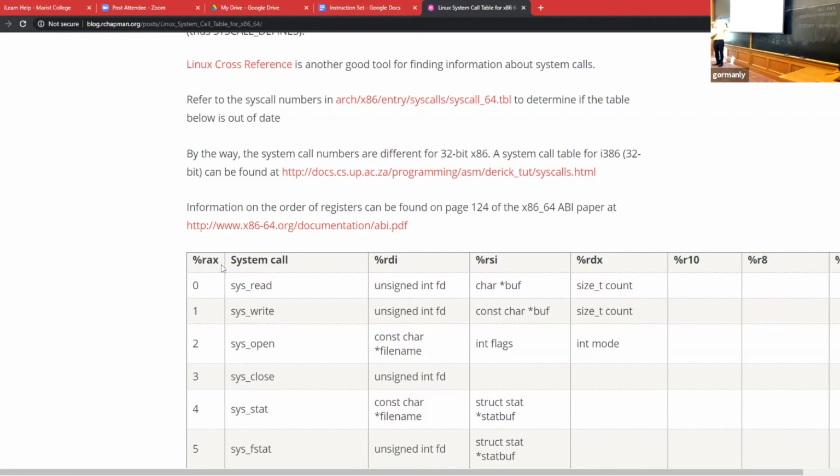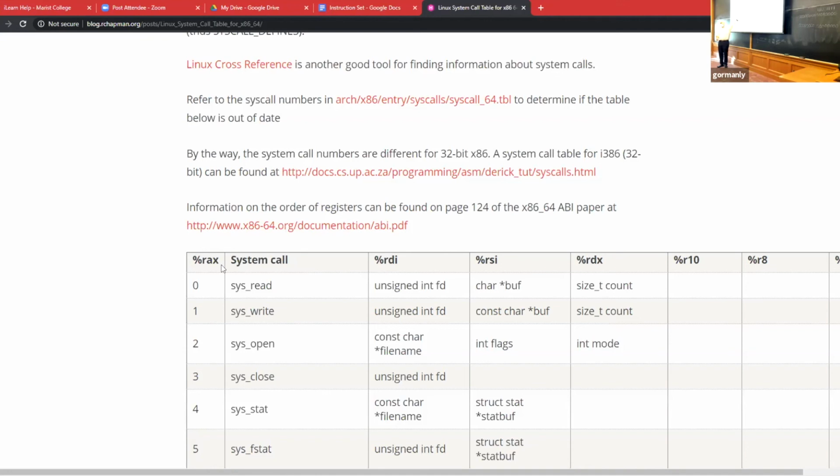So what's happening at a low level when you ask the system to do something, or write in C, is that you actually fill up the registers with the information the operating system needs and then call the system call. So what does that look like? Let's say I want to write something to the screen. That's this right here. The RAX register, I put a 1 in it. That actually tells the operating system which of these functions I want to run.